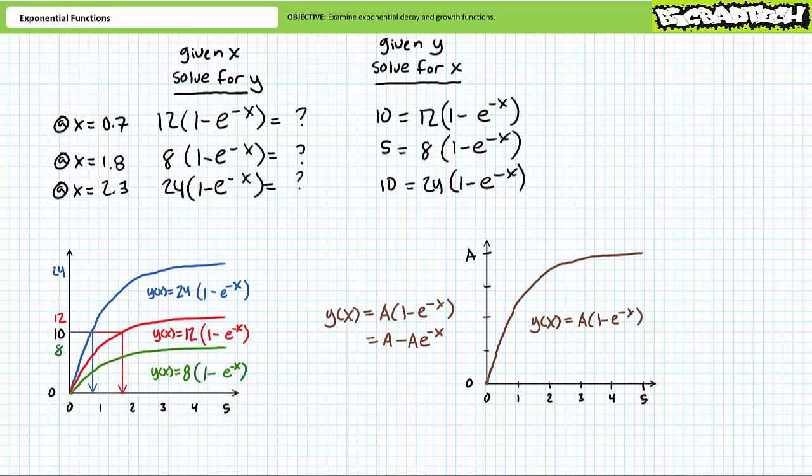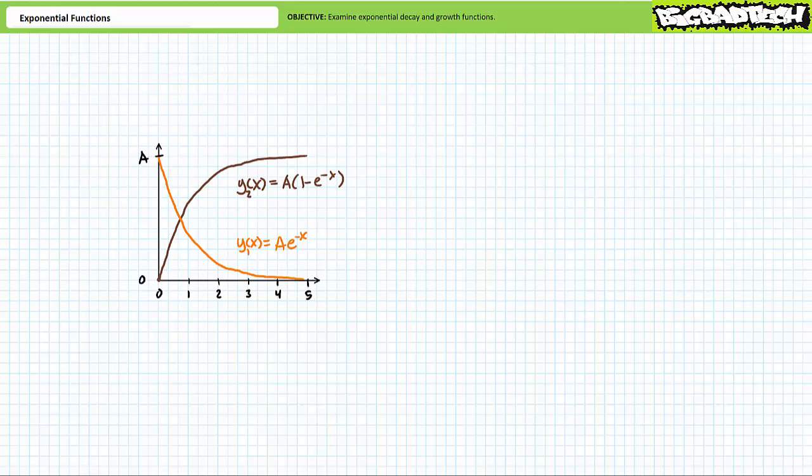You should be arriving at some level of familiarity with this general purpose growth function. The general use function a times 1 minus e to the negative x, or if you're so inclined, a minus a times e to the negative x, starts at 0, then rapidly grows to constant a by x equals 5. If you think about it, the growth function a times 1 minus e to the negative x is kind of like the evil twin of the rapid decay function a times e to the negative x reflected in a horizontal mirror. We're left to ponder at which x and which y values do these two functions cross. You have the skills to answer this question.